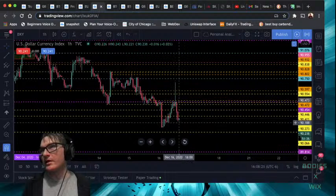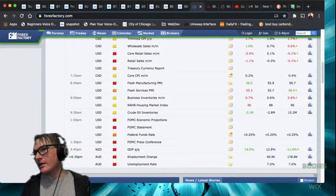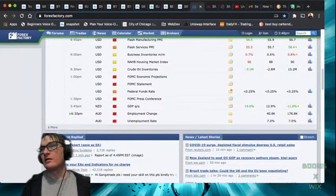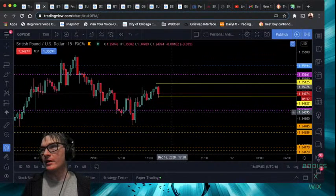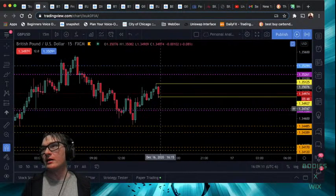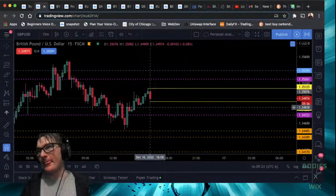It looks like we could see, especially with the FOMC, depending on what kind of meeting notes, economic projections that we have. Federal funds rate didn't change, of course. FOMC press conference. So looks like what's coming up next is the unemployment change. So what I would expect right now is, now that we're done with checking out the pound, I'm going to expect the pound to honestly be more of a daily bias that's going to be going downward. I think the dollar is going to start moving upwards now, and especially now since it's broken some highs and whatnot, coming back down, I'm going to expect the foreign currency to start going downwards, but I could be completely wrong, right?